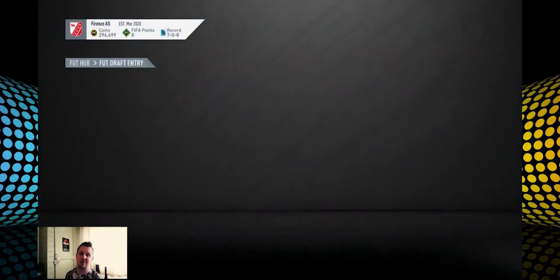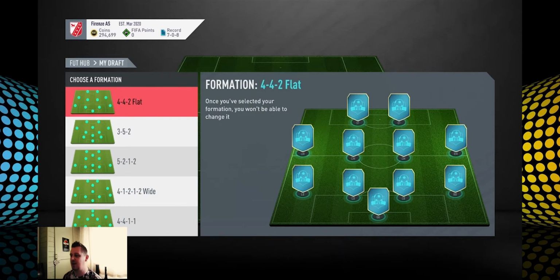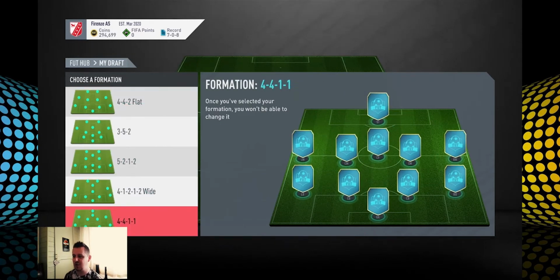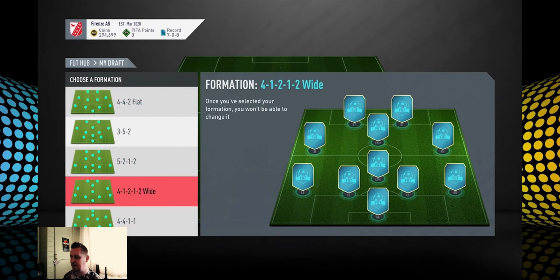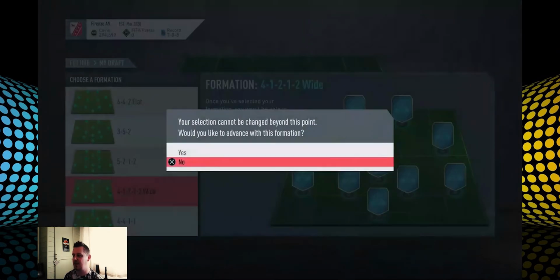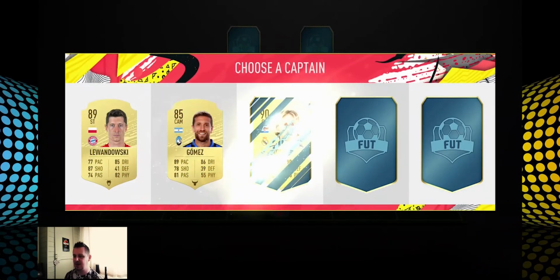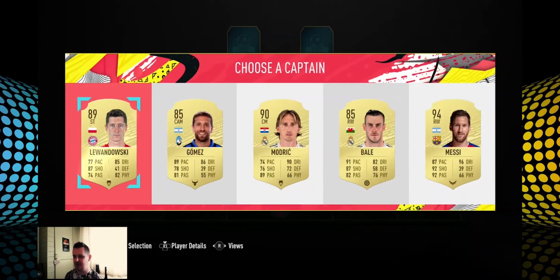I'm hoping to actually pick up some of these TOTS cards today as well, because I haven't actually gotten a chance to use them. So we're going to go and have a look at these formations. I think because there's probably some decent wingers in the game at the moment, I'm going to go with the 4-1-2-1-2 wide. As we get on our base cards, nothing really amazing, unfortunately.